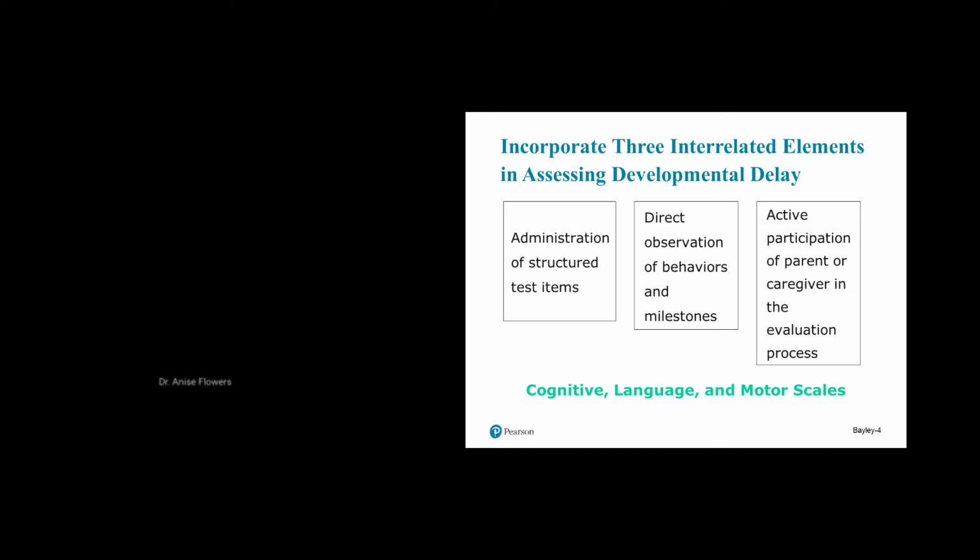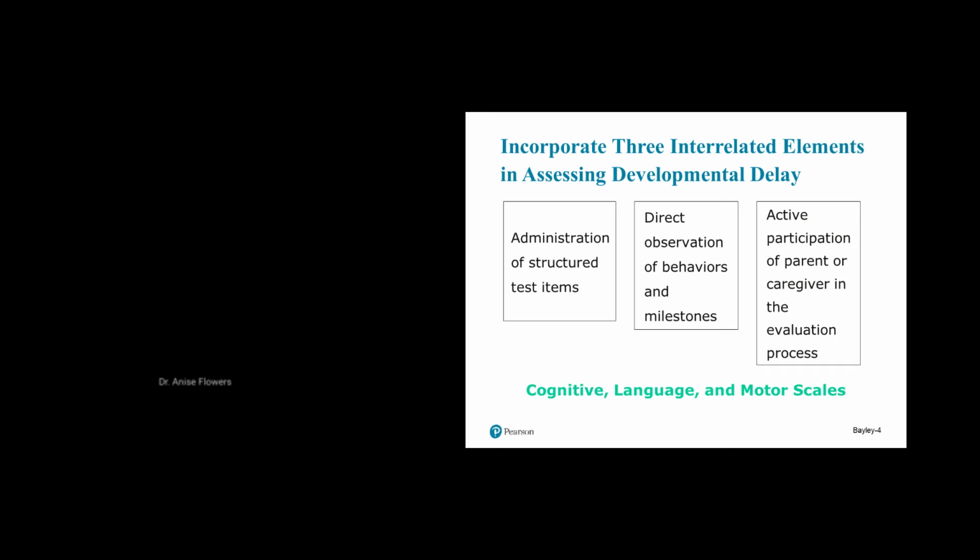And one of the reasons we include caregiver input is because young children don't always display all their skills on cue or in the presence of a stranger, where they might have some anxiety about being around a new person in a new environment. So we have lots of caregiver questions built into the Bayley where you can ask the caregiver for their input if you're not able to elicit it through direct observation. The other thing is that caregiver information helps us understand typical abilities across multiple settings.